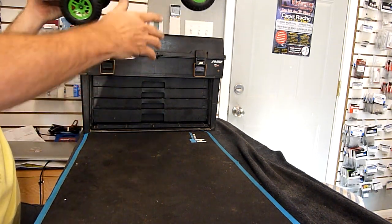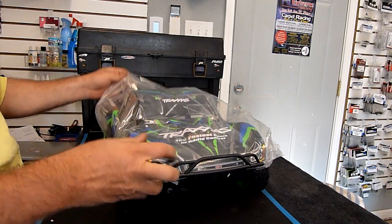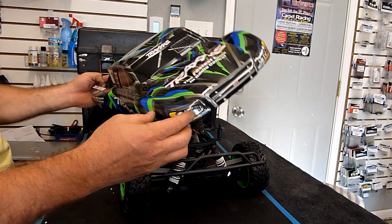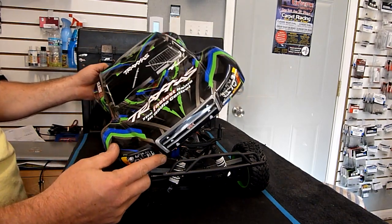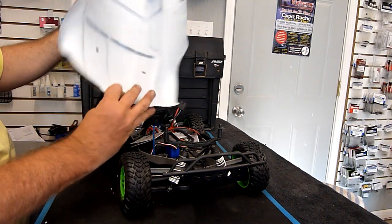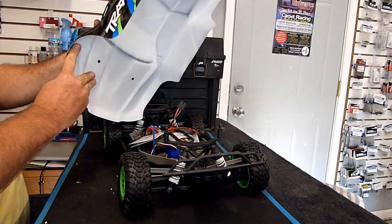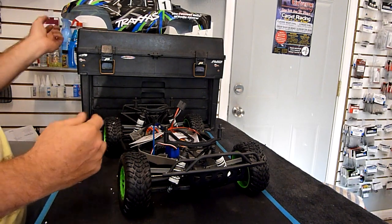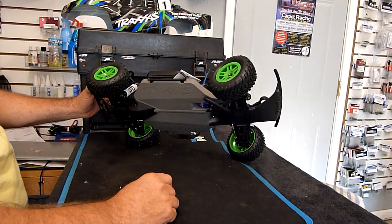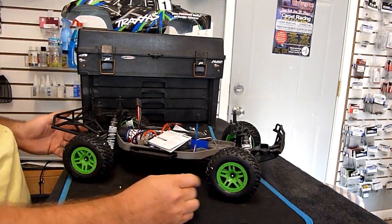Let's get to what everybody wants to see - the truck itself. Taking out the four clips. Traxxas is always creating some new color scheme. It's got a bunch of different colors: yellow and green, some silver flake, a lot of black. That's not a bad looking body at all - it's really nice. I don't know what they paint these bodies with, but the paint always stays on them really well. I really like the factory paint jobs. And I like those green rims - something different. Looks like I might be ordering some green and orange rims in the shop for customers.